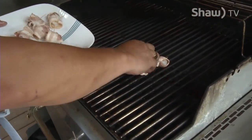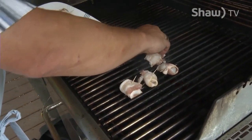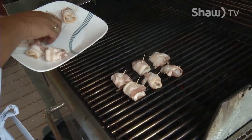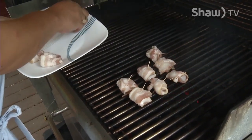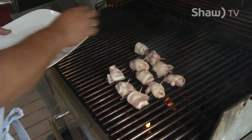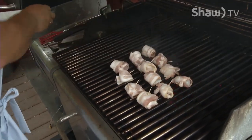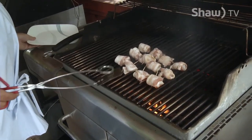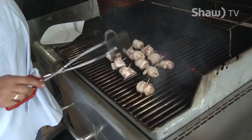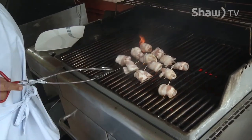Oh, I love the sound of that sizzle. There will be some flare-ups, so you got to watch this all the time you're cooking it, because if you don't, you can end up with a really overcooked piece of bacon. So just watch it, and when you see a lot of flame come up, like right there, just move it over to the side so it's not right over the flame. Don't worry about if it just flares up for a second or two and then goes out.